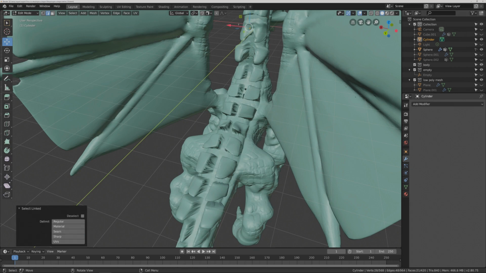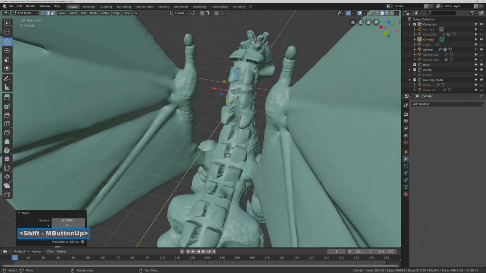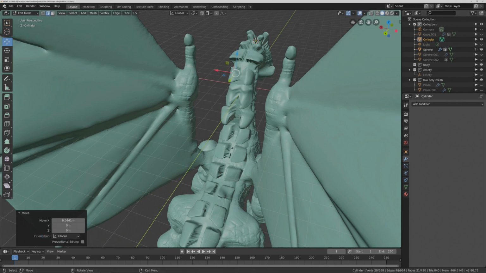L. Move that inside. Alt A. L. Move that inside.